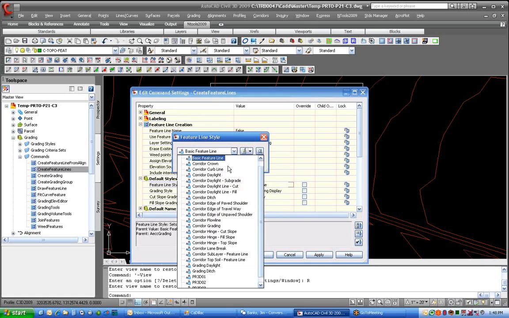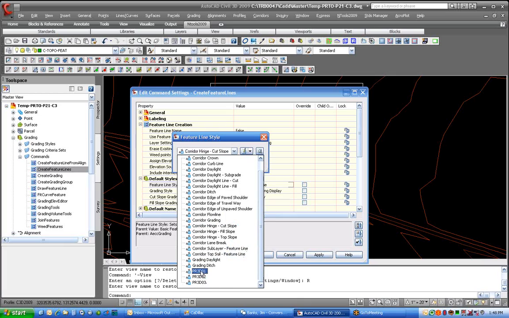I'm going to come in here, and the drawing we started with is actually one of the National CAD standard files that came with Civil 3D. This project that they're working on, Colorado Springs, is at Fort Carson, so everything has to be per the National CAD standard.